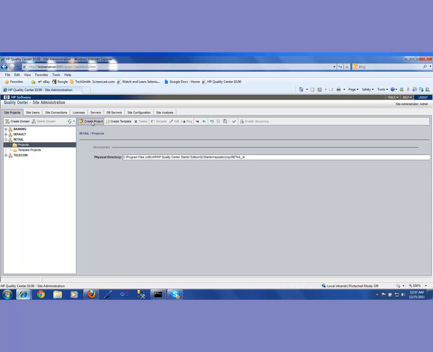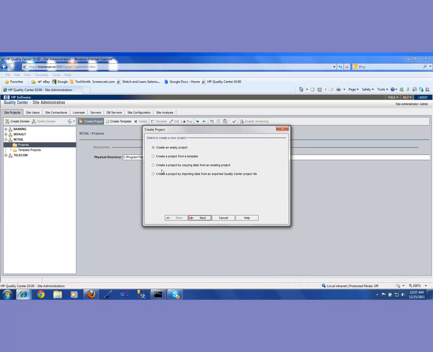The project which we're going to be creating is, let's say, in my QTP class, I've been working on different projects. eBay is one of the projects. The other one is eHealth Insurance. Since it's retail, I'm going to go and create the eBay project. So create an empty project. Okay, that's fine. eBay is what we will be creating, and this is going to be going in the domain retail.